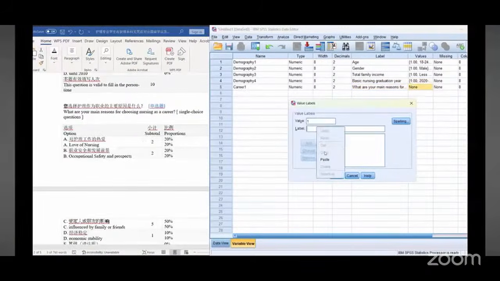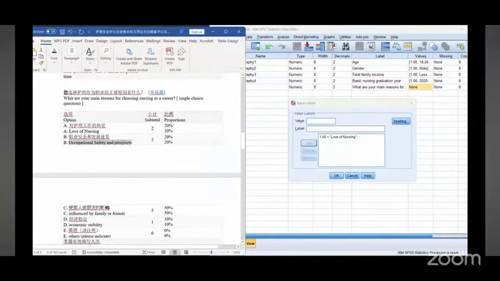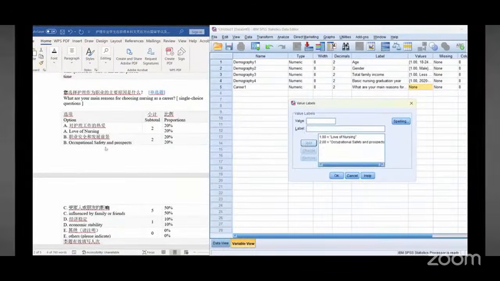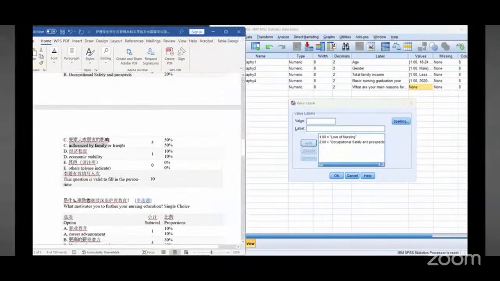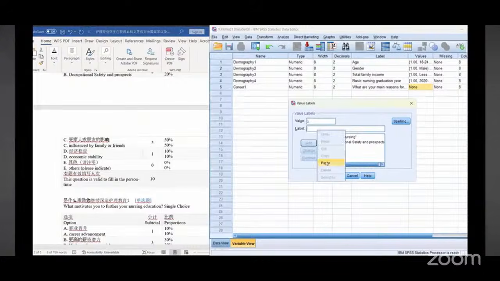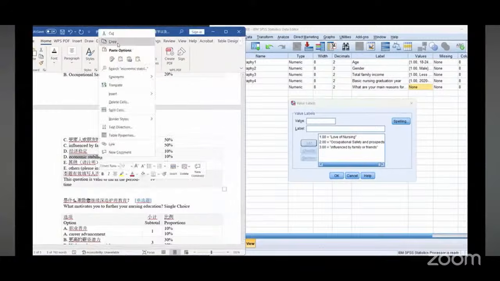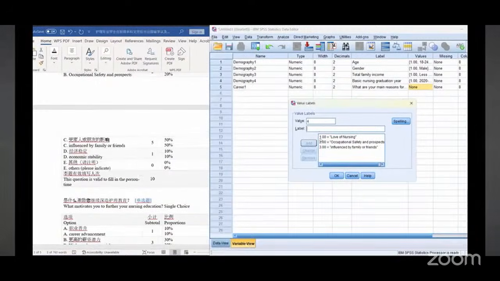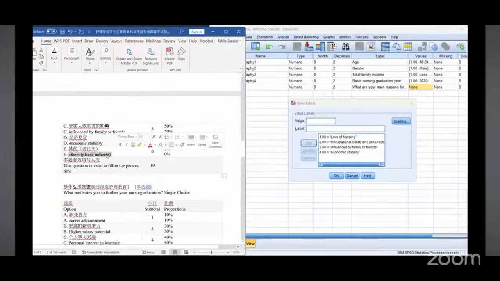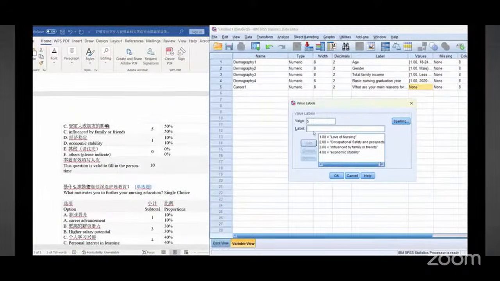This is number one, paste here. And then occupation prospects, copy. Number two, paste here. And then influenced by friends. Number three, paste here. And then economic stability, copy. Number four, paste here, add. Letter E is others, please indicate. Number five, paste.